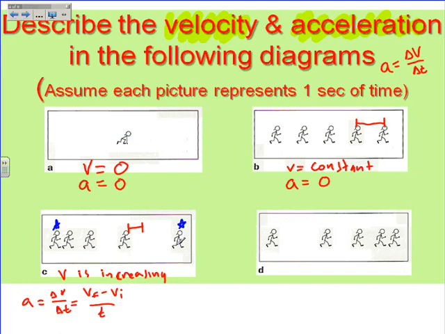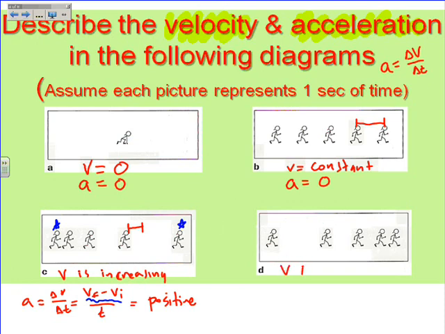So if we plug a final value that's greater than an initial value into this equation right here, the top of the fraction is going to turn out to be a positive value. We mentioned in the previous video that if you ever have time that's negative, you have a real big problem. So time should always be positive. But if you have a v final that's greater than a v initial, the top of this fraction should come out to be a positive number. So that means that she is experiencing a positive acceleration. Okay? But if we go back to this, if we look at picture D, right?